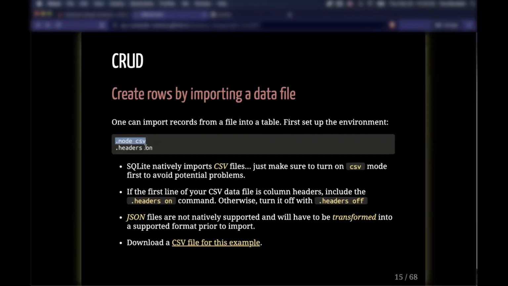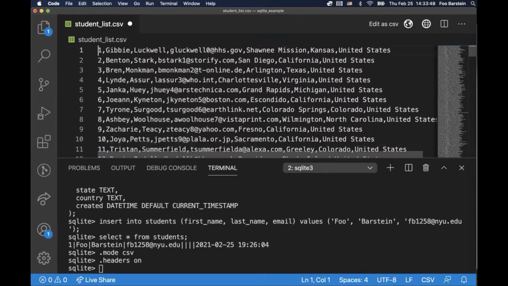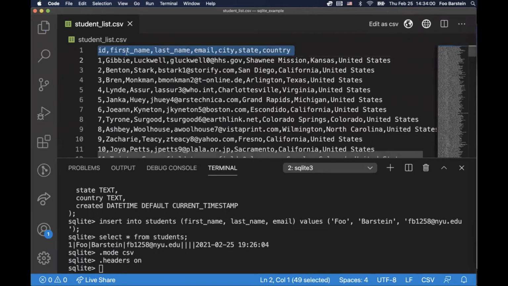And then you can say headers on or headers off. If you say headers on, which for this data set I will do, I'm telling SQLite that the first row in this file has the header names on it. In some cases, CSVs don't have that. They're just the data themselves, in which case you would say headers off. And that tells SQLite that the first row is actually just data. So you would make your decision of whether headers are on or off dependent upon whether your first row is actually headers or not.